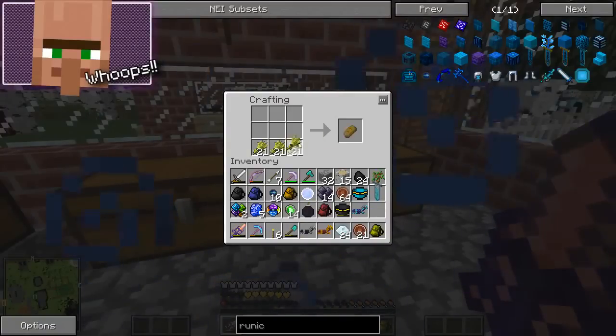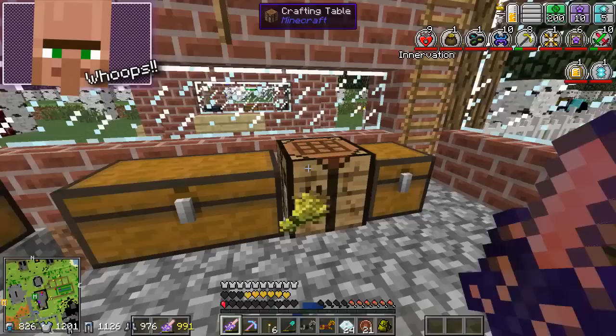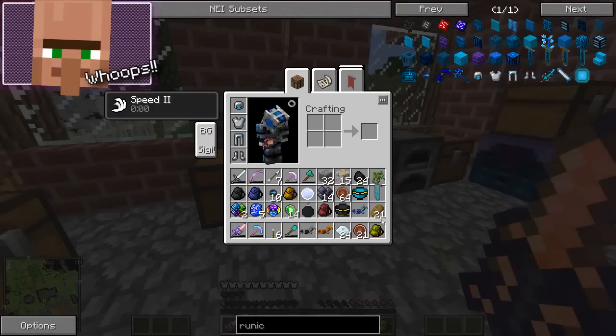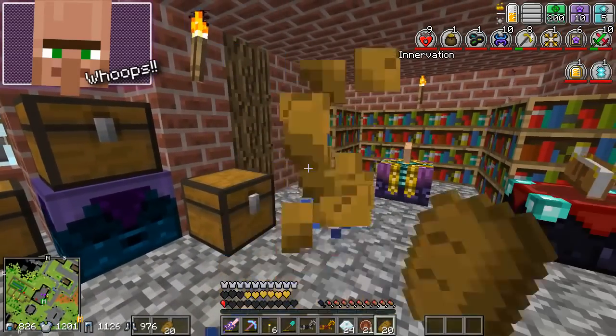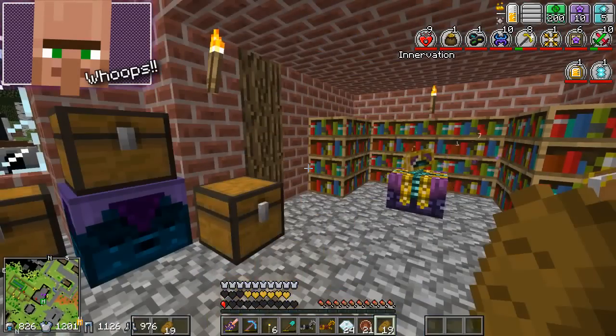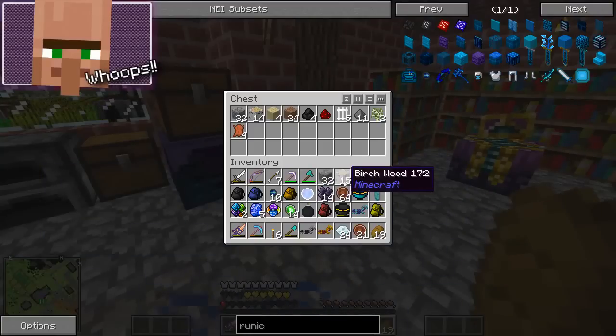There we go. Make some bread. That's what I've got to make with right now. And eat said bread so that I can actually regen. That's going to be a lot better. Look how many hearts I have. Whoa, I have so many hearts when I'm damaged.